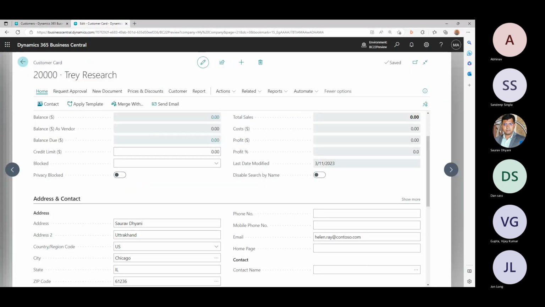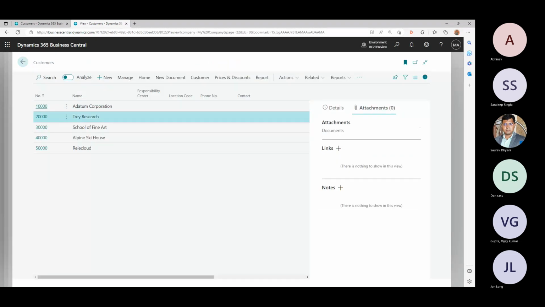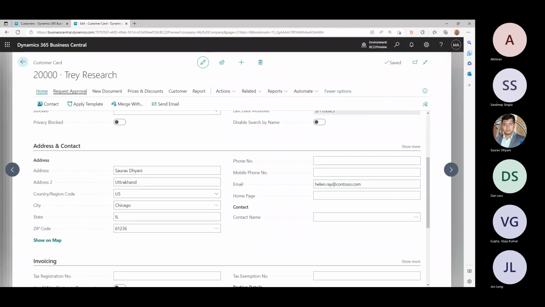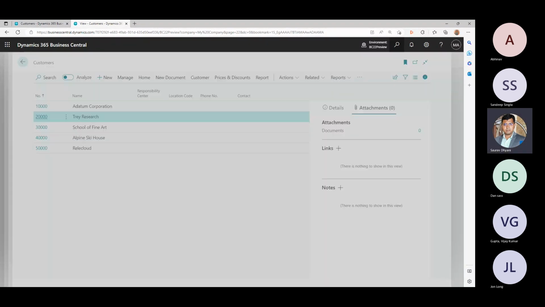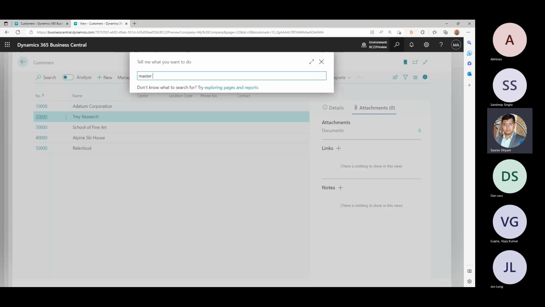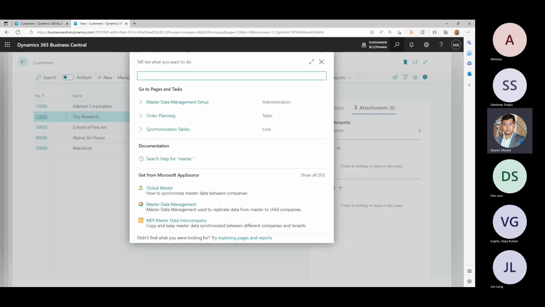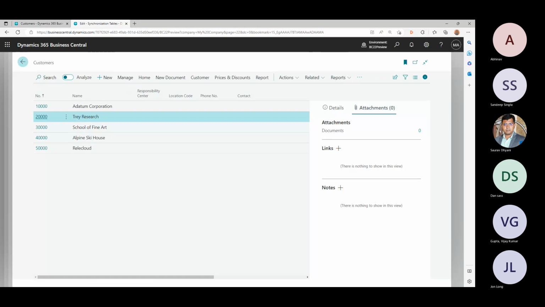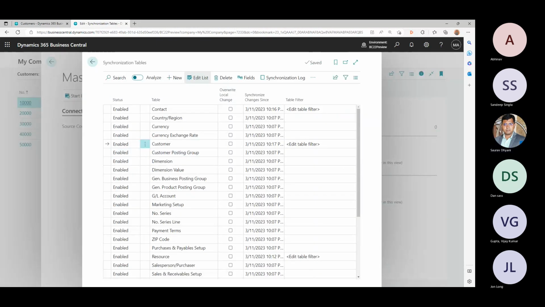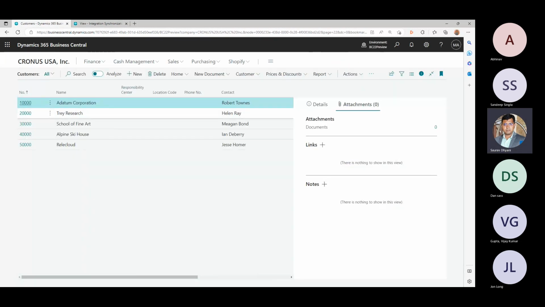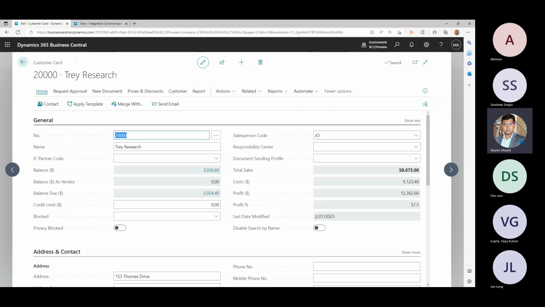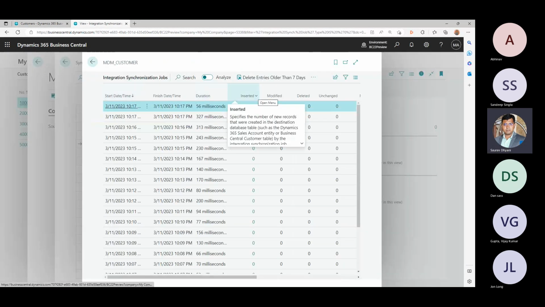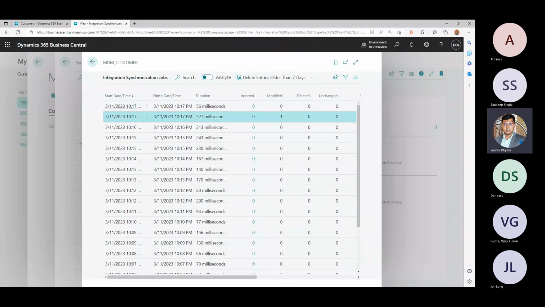Hmm. Okay, either I don't know how to use it, or there is still work pending from Microsoft's side on this, because it only changed one record, and I'm pretty sure customer number 20,000 is not blocked, is it? No, it's not blocked. And if it is not blocked, then it should be part of synchronization, but it did not.